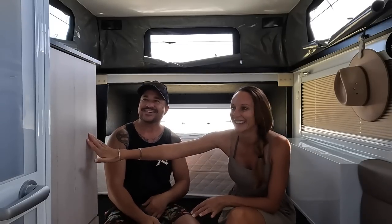We can both store enough clothes in the cupboard. It's got nice depth about the shelves and height about the shelves. And there's also a light in there as well. So I can see what I'm trying to get right at the back. So I love that. The other huge one for me is the weight of the van.